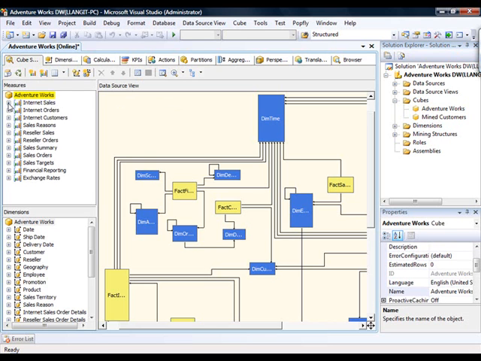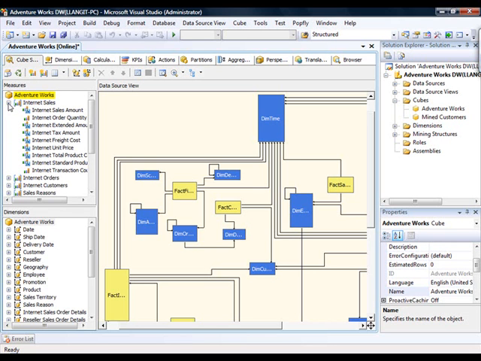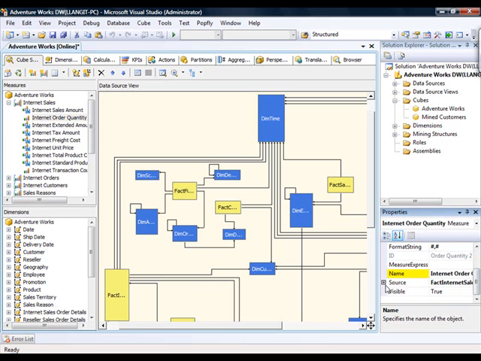If we open up Internet Sales, this is a measure group, and this is a single fact table generally that contains source data that will be populated as facts into the destination cube. There are two types of measures included. There are measures which are directly retrieved and stored, and those are shown with the four bars here. And if we click on Internet Order Quantity and then we go over to the properties, we can see if we drill down to Source that it's directly retrieved out of a fact table.